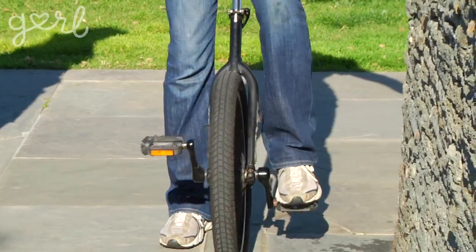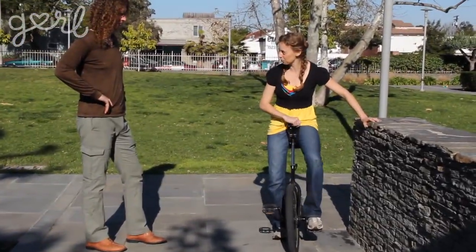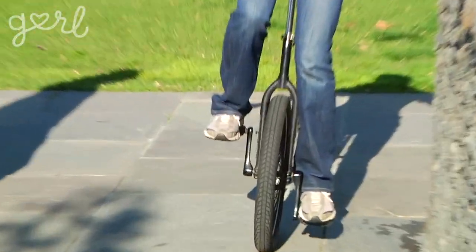Okay. Foot on it. Yep. Crotch underneath it. Hi, kids. Hey, kids. Crotch is a normal generic term, right? One. Two, three. Oh! Woo!